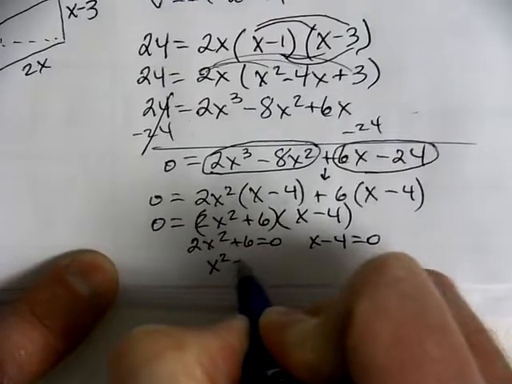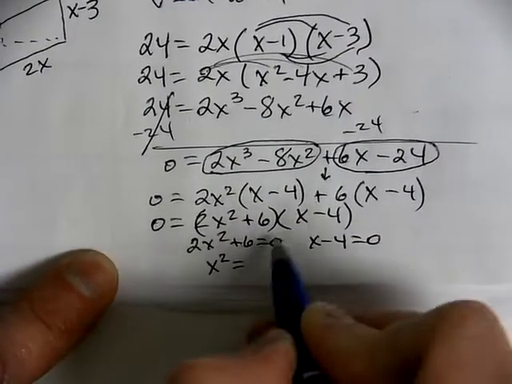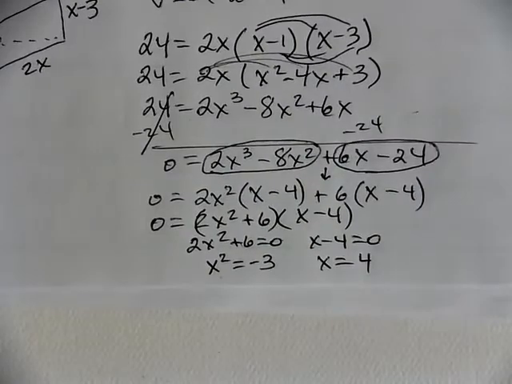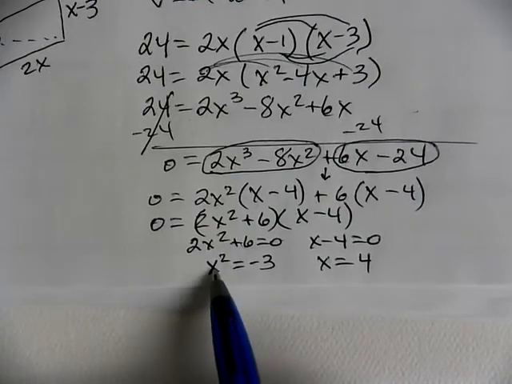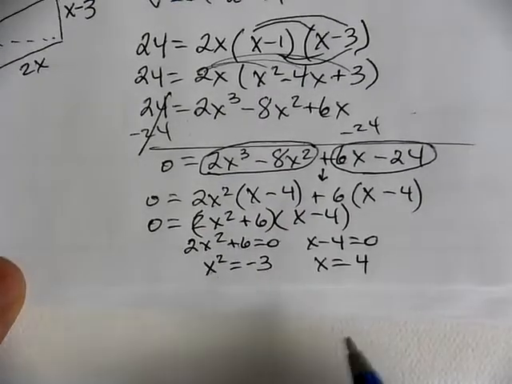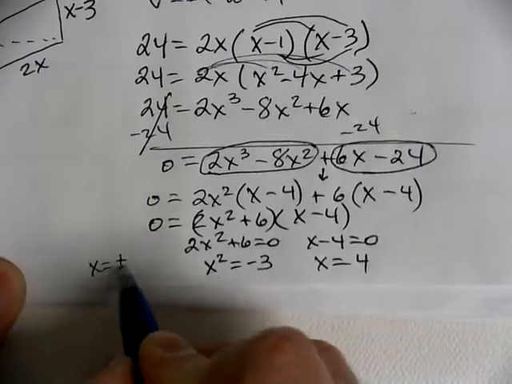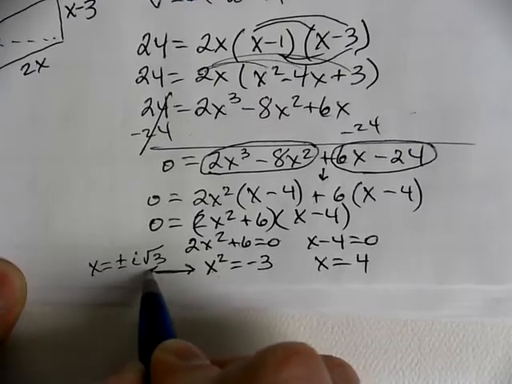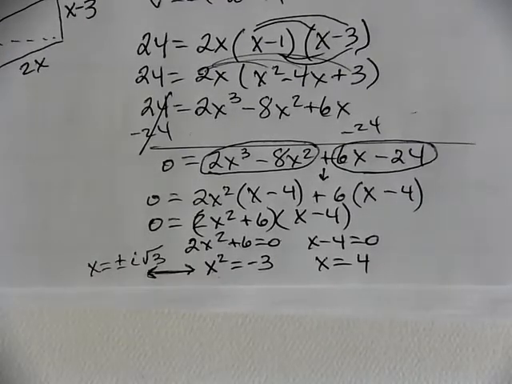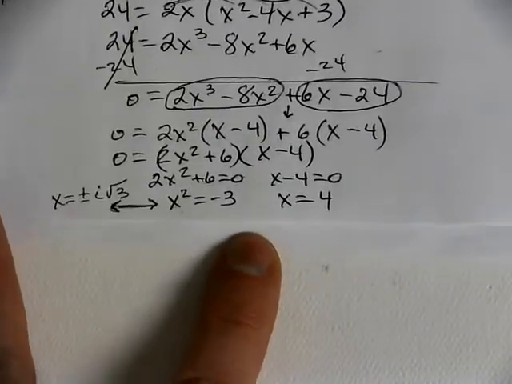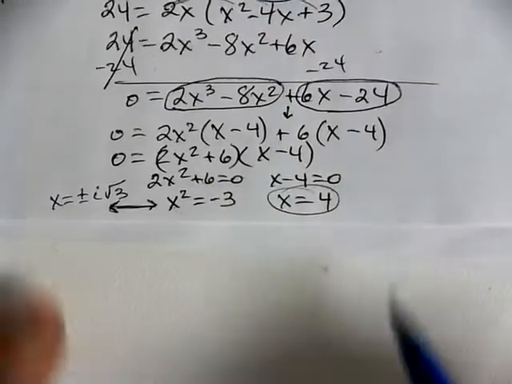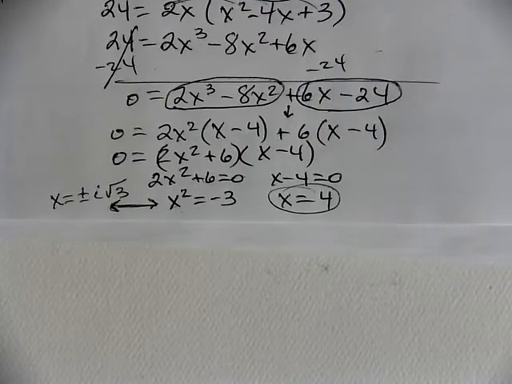So this would be x squared equals, when we subtract the 6 and divide by the 2, we get negative 3. When we add the 4. Now we know that when you take the square root of both sides, you'll end up getting x equals plus or minus i root 3. Well, that's an imaginary answer. That means it's not really an answer. It's not going to help you figure out the dimensions of the box. x equals 4 is a much more reasonable value of x for the dimensions of the box.